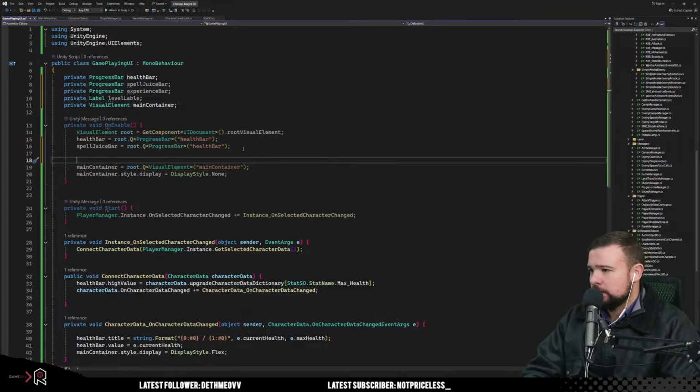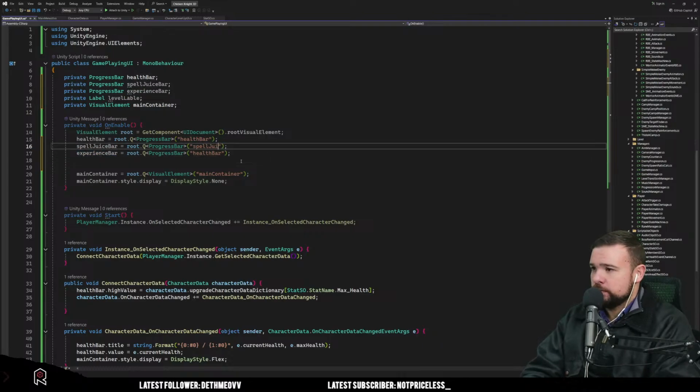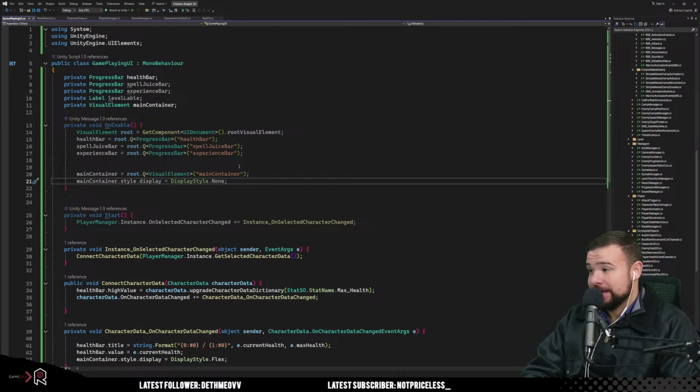And then the same with the experience bar. Okay, so this would just be called spell juice bar. And this one should just be called experience bar. Right, so that's the idea. Let's see if I did that, name them that.